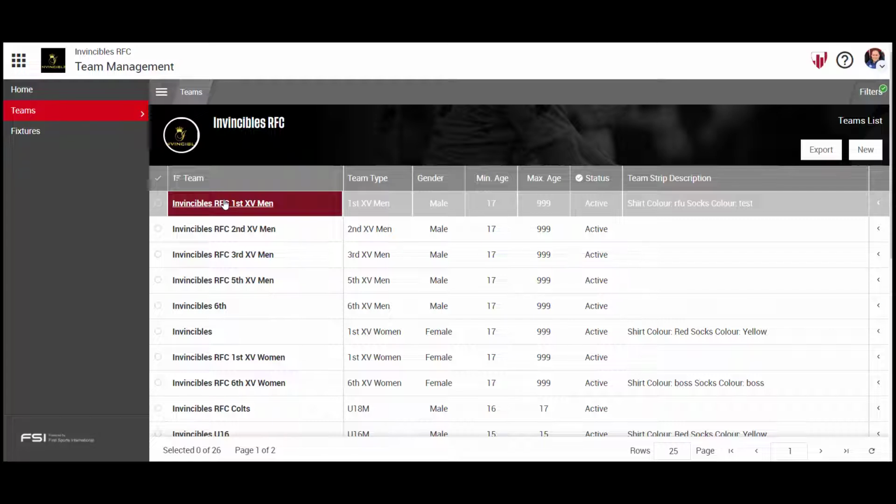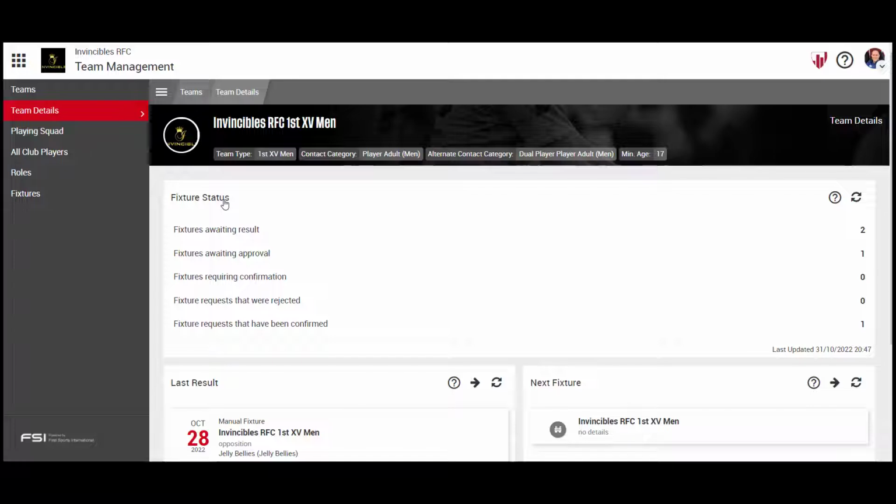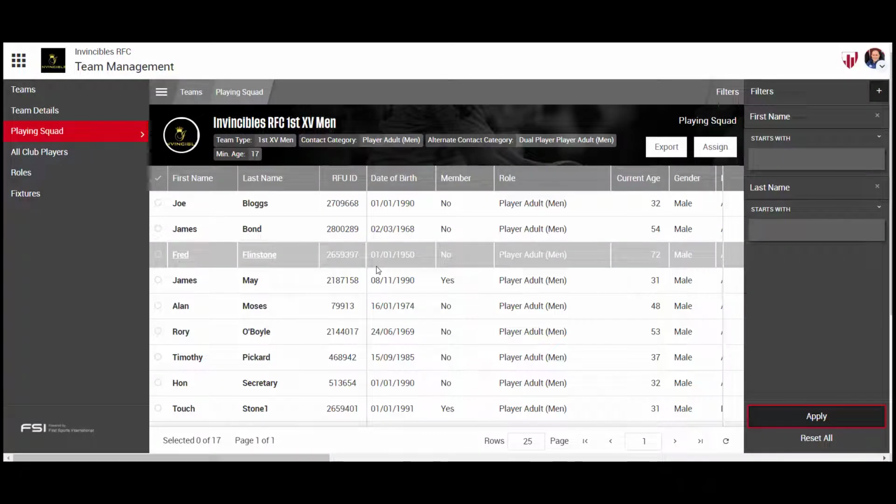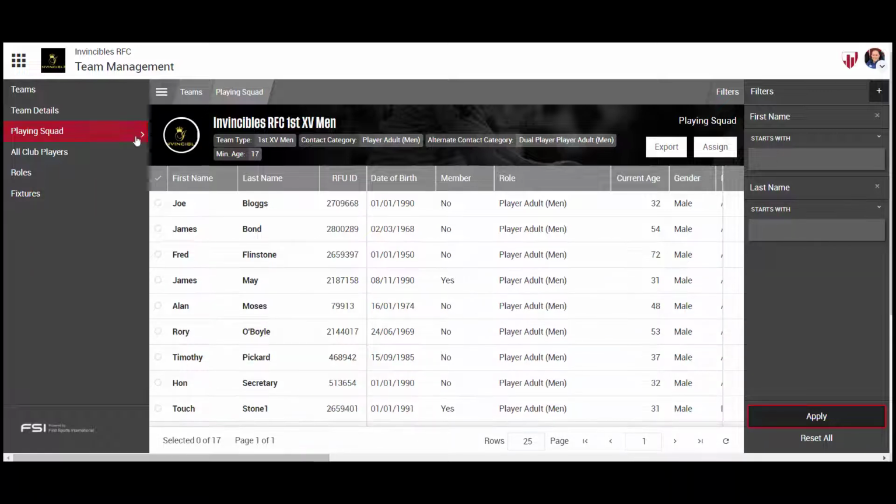From the team section, clubs can manage their teams and assign match day playing squads to submit on an electronic match card for match day lineups. If players are not listed, this is either because they have not been affiliated or effectively registered, if required, or not been assigned to the playing squad in Teams.